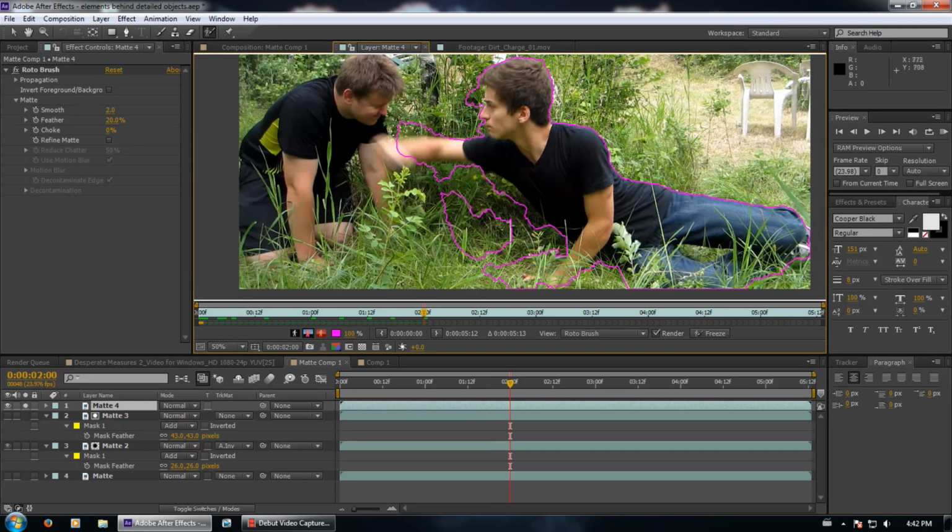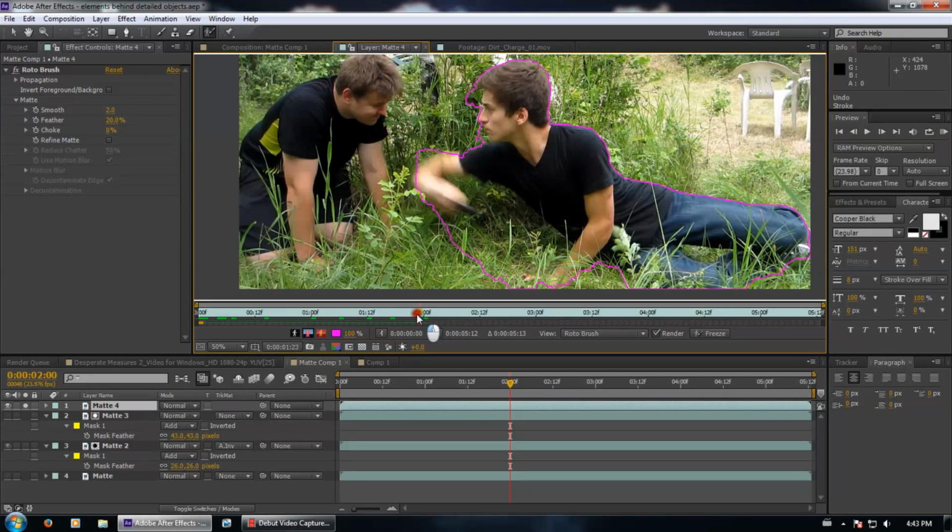Let's get rid of this big crap area right here. It's very simple. It's just basically click around. If you want an area specifically not to be used, you can start using the red brush.